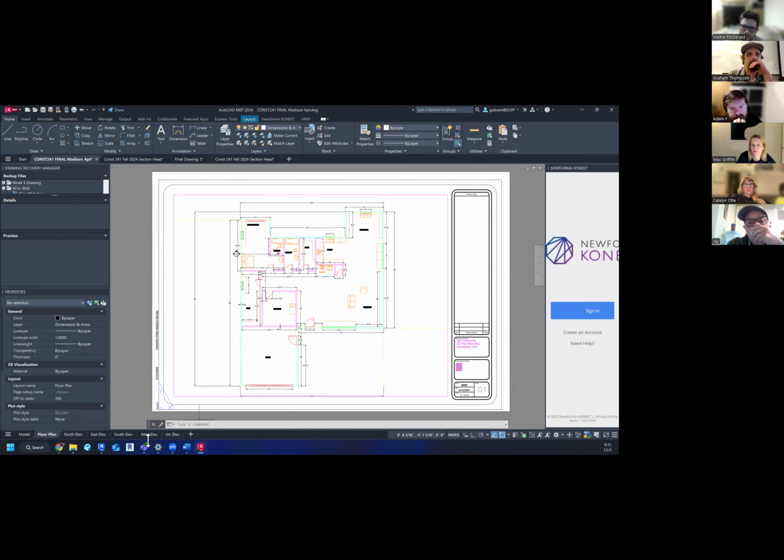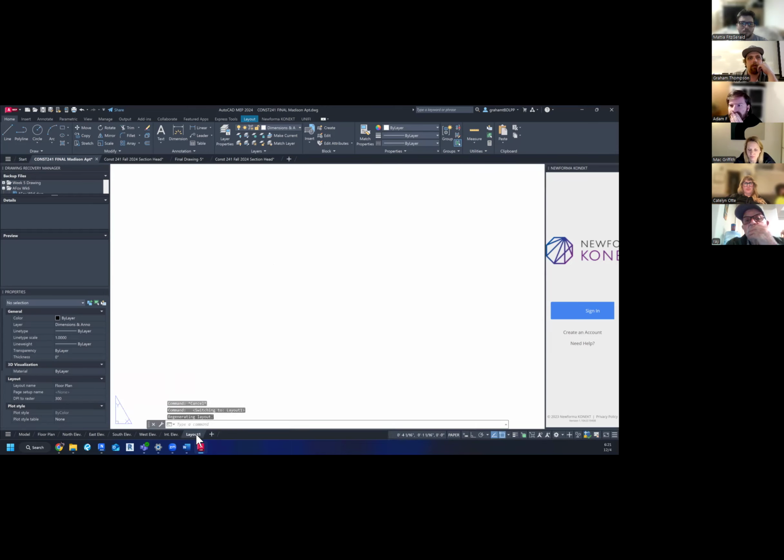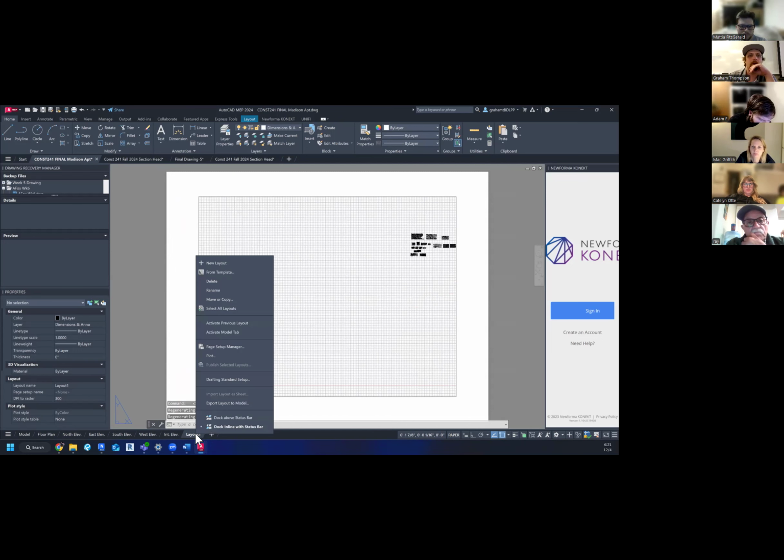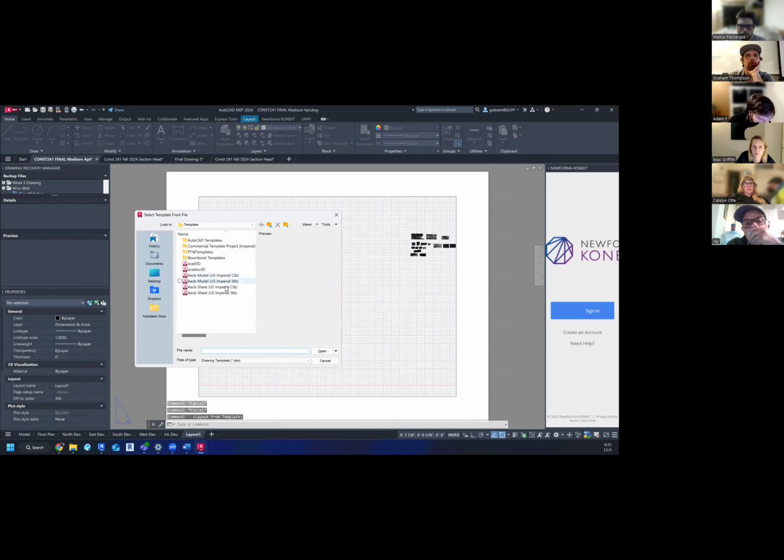I'm gonna build a brand new title block. I'll show you this, just coming straight out of nothing. So I clicked this plus button and it creates a layout. And it's called layout 1. And we'll just leave this called layout 1 for right now. And what I want to do with this layout 1 is I want to come up here and click from template. And what that's going to do is it's going to allow me to choose a title block for it.